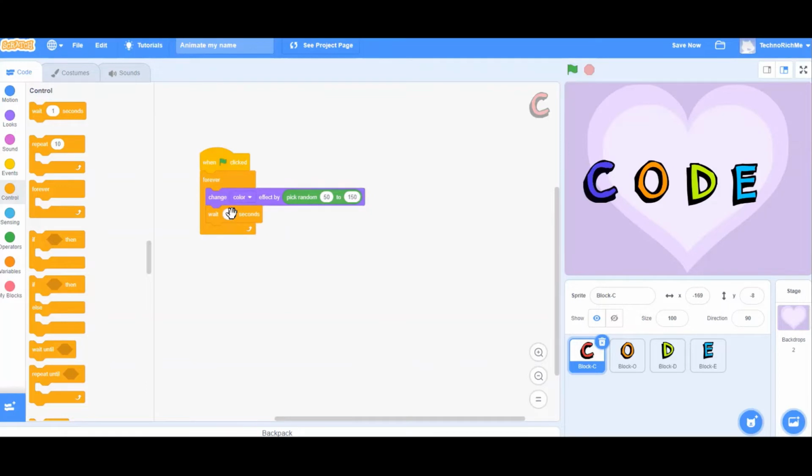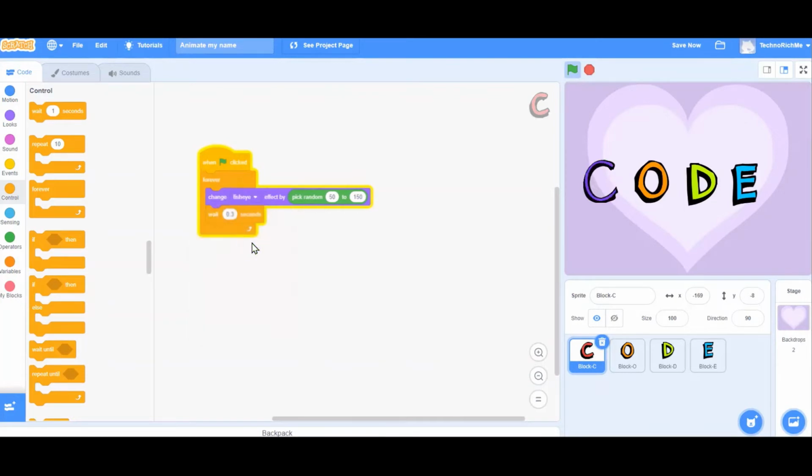You can actually play with this number. You can put a number in decimals also. I'm putting 0.3 and I will run it again. Do you see, this looks decent enough to me? So this is how we animated this C. One more thing we can use: wherever you see this drop down, it means there are some other possibilities that you want to try out. So there are some other effects that you can try out.